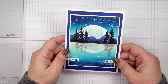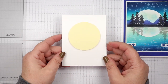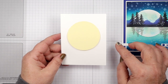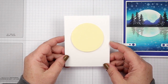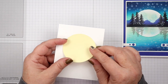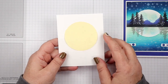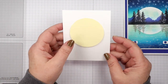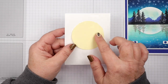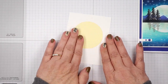We're going to start with our main panel, which is three and a half by four and a half. You can find all the dimensions for this card down below this video — just click 'show more' and you'll see all the panel sizes along with links to all the products I used. On top of the basic white panel I have a two and a half inch circle made from a double layer of post-it notes. I use the die cut from the layering circle dies in my Stampin' cutting emboss machine. Just remember to do a double layer and get as much of that sticky part as you can to stick to your cardstock, so you have a nice mask there for our moon.